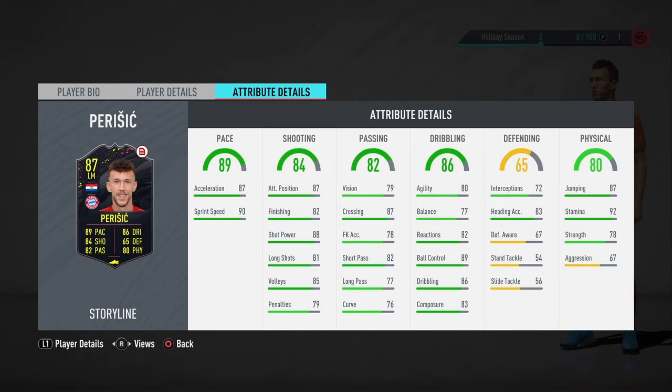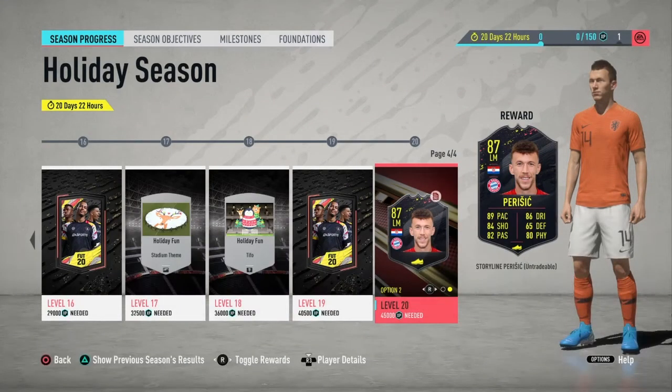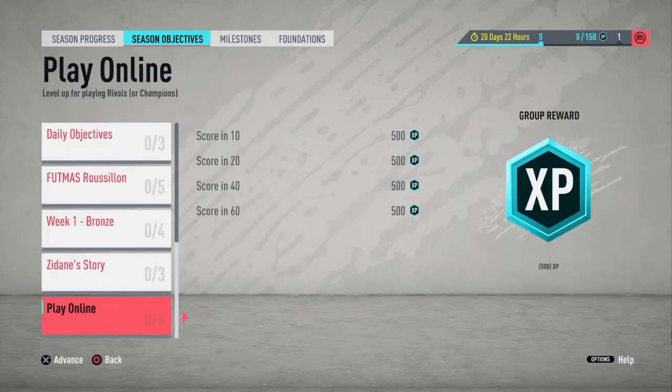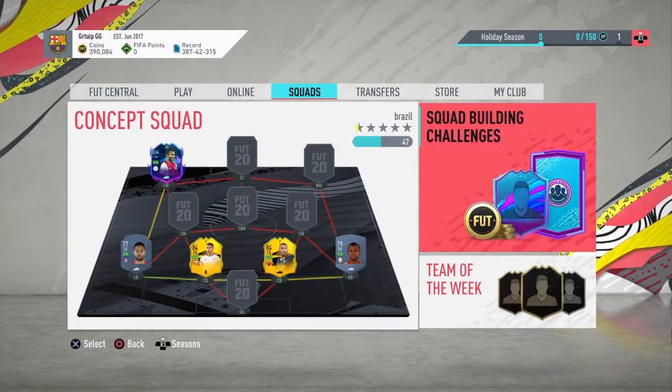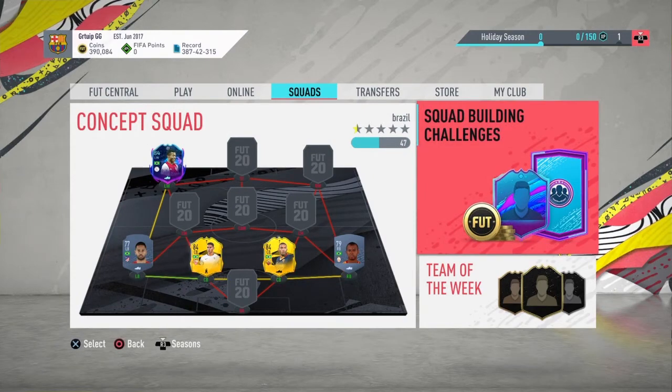His dribbling is a little bit low, so what I'll probably try to do with this card is put a sniper to try to upgrade the shooting and the dribbling. Or put a, what's that one called? I think it's a hawk. No, it's not a hawk. The one that upgrades physical, dribbling, and shooting. I would put that one, if that even is one. But you could upgrade the physical on Perisic, and he'll be like 80 plus strength.